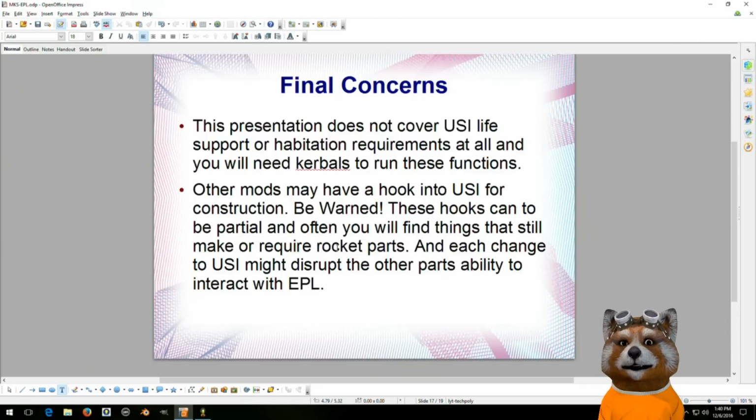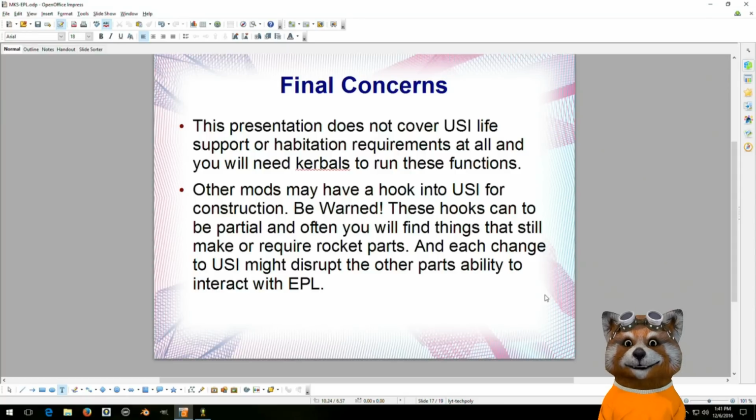The other concern is that we're talking about mods that may hook into USI for construction. Be warned, these other mods, the hooks can be partial, and you may find yourself with things that either make or require rocket parts. And if you have something that makes rocket parts and you've got USI MKS installed, there's nothing to do with rocket parts. So you're left with a situation where you can make rocket parts and you can store rocket parts, but they're useless because the EPL won't use them.